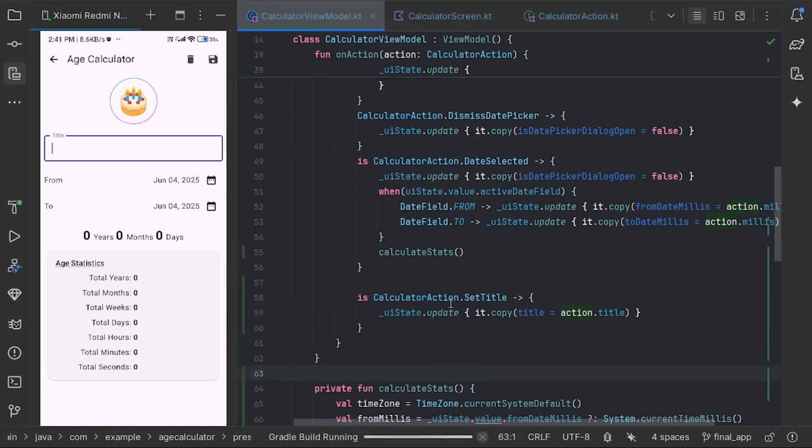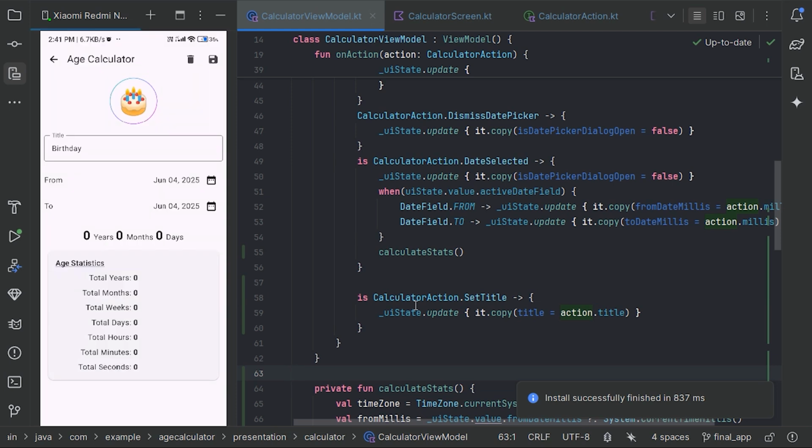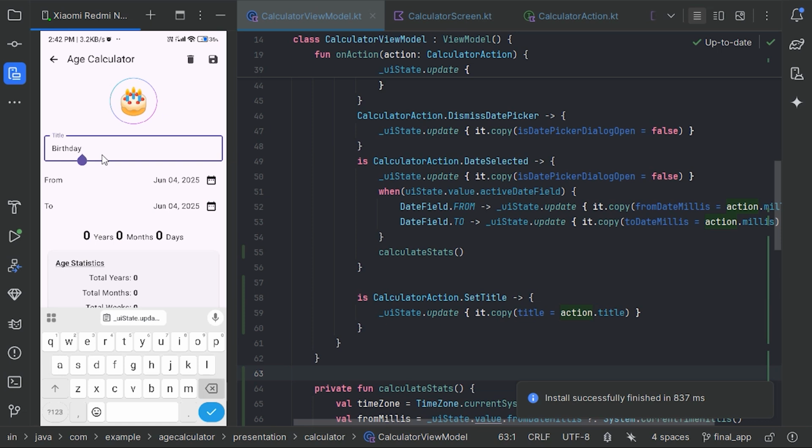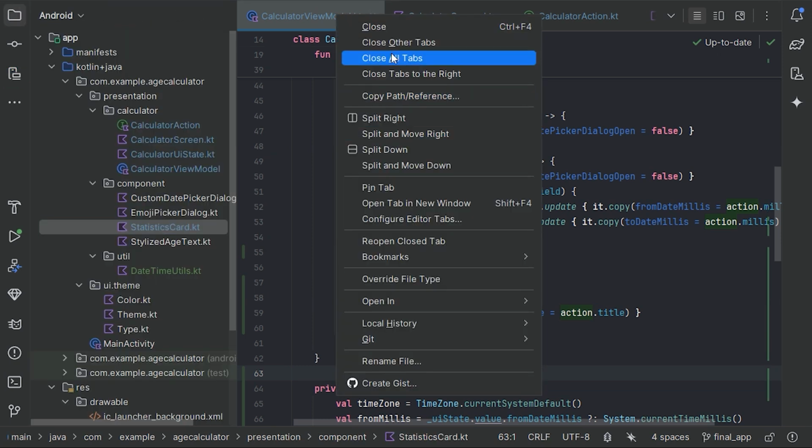Again run the app, and by default it has this birthday text, but we can also change this, something like graduation. And this is how we can update our text field. So next we will add the local database using room. First close all these files.